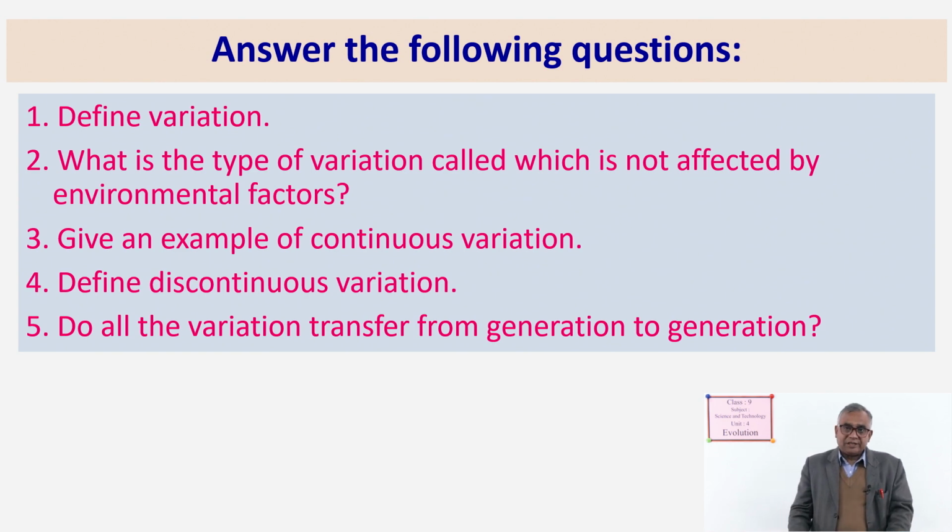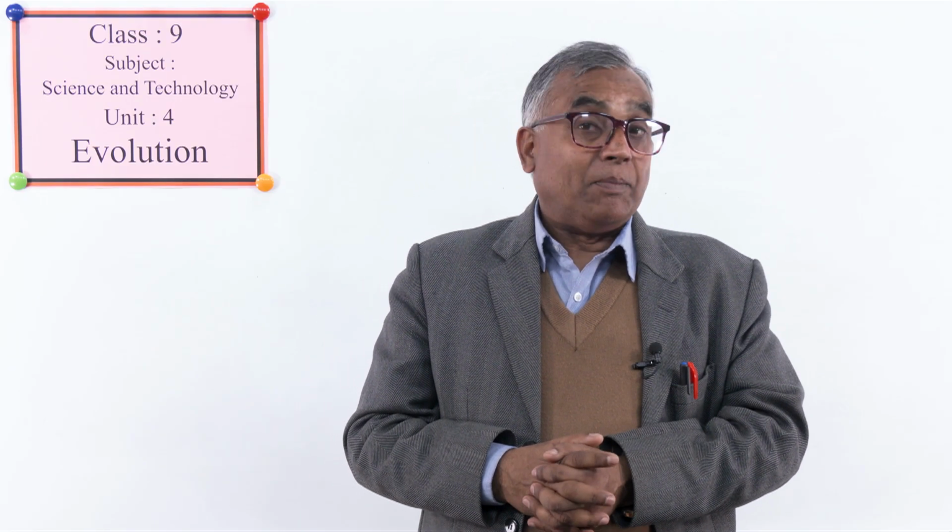It is not necessary. Here it is not explained well, but you can guess its answer. In the previous lesson, you have studied that the transfer of variation from one generation to another generation causes evolution, which was the main point in Darwin's theory. So link this knowledge with that theory. Yes? Okay. So I think you have understood about variation.